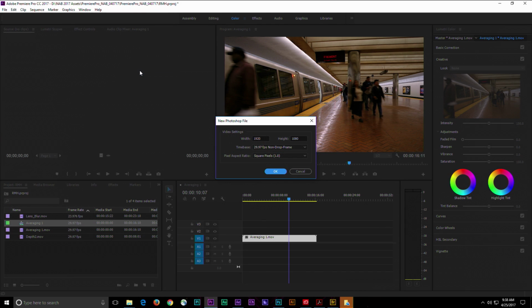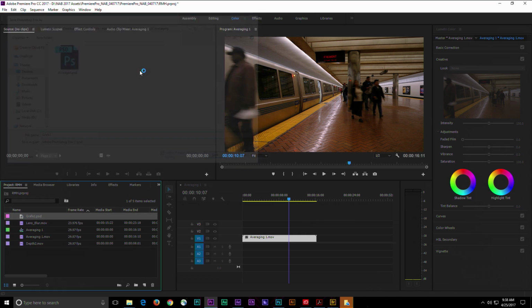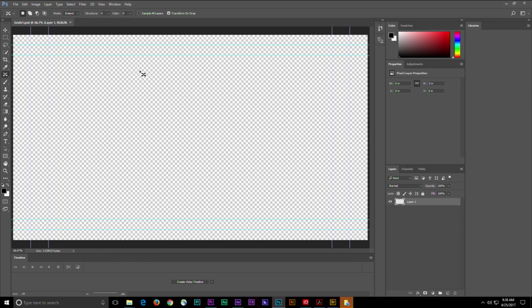And it instantly picks up the dimensions of your sequence and the frame rate if you're going to be doing an animation or something in Photoshop that moves. Click OK. Feel free to name it Graphic 1. There we go. I'll store it on the desktop because that's where files go, and it launches Photoshop. And you're like, well, yes, it's a blank canvas.